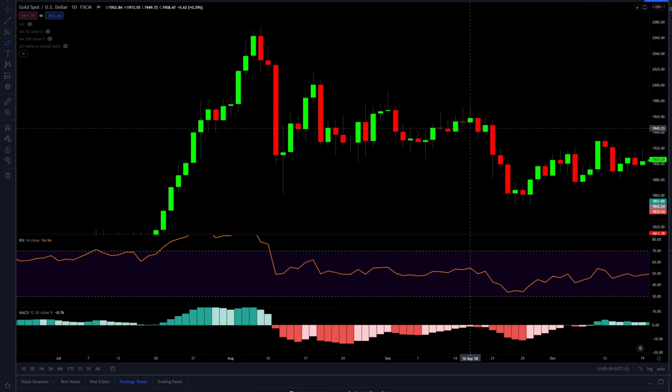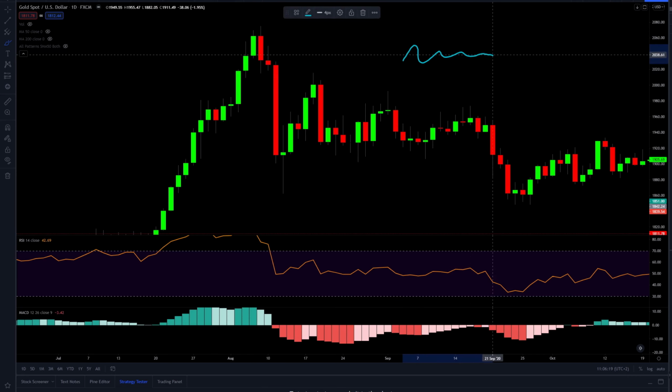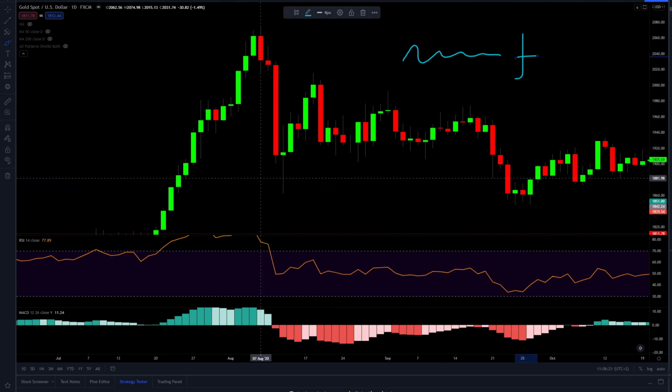The doji candle is also found in many candlestick patterns, and if you have a doji in a candlestick pattern, it provides more information than if you just find a doji. If you have, for example, sideways action and then a doji, then it doesn't provide much value at all, because the doji by itself represents market indecision, as we talked about. And if you have a candle that represents market indecision after a long period of just indecision, it doesn't provide any additional value. But let's take a look here.